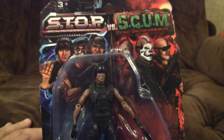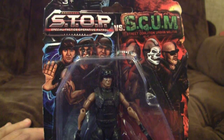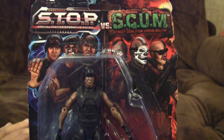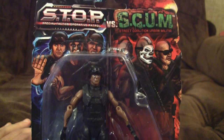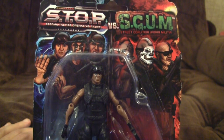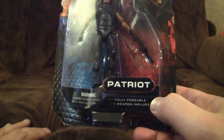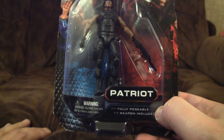And finally, we've saved kind of the best till last, another kindly donation, and probably the closest rip-off of G.I. Joe you'll ever find. Stop versus Scum! We like our acronyms. Right, apparently STOP stands for Special Tactics Operative Patrol, whereas SCUM stands for Street Coalition Urban Militia. I would guess that STOP are nice and SCUM are nasty, judging by the graphics at the back there. There's the figure, we'll come back to him. He's called Patriot. He's fully posable and has weapon included, which is always nice.